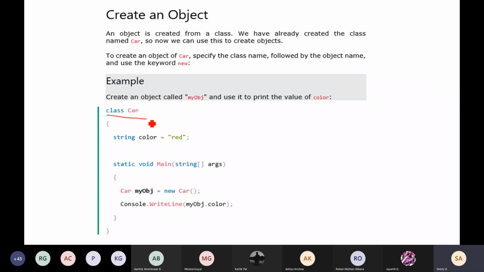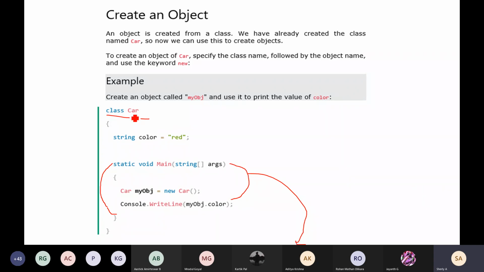Then you have to create the object for the class created. Here the main function is placed inside the class, but it can also be placed outside the class. In most of our programs we will keep the main function outside.